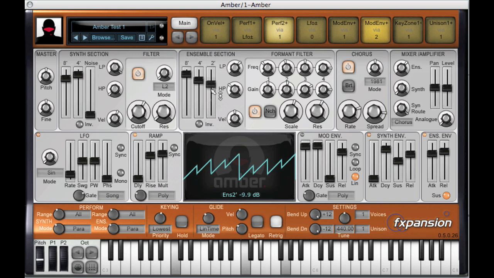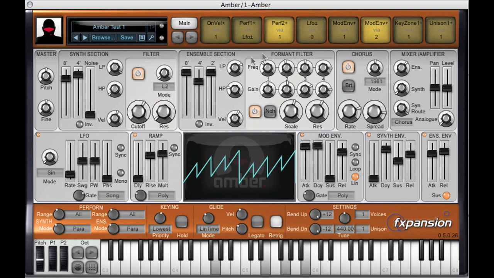We've got 3 different octaves of the oscillator that we can mix together. And we've got the low pass and high pass filters. And we've also got the velocity sensitivity here.